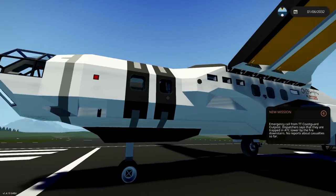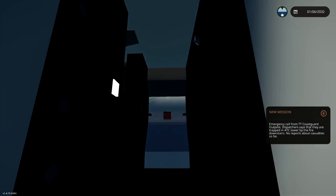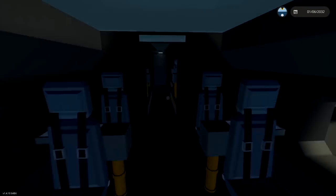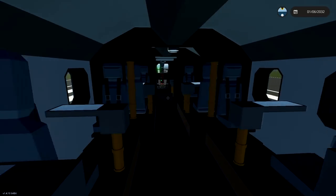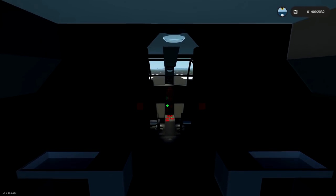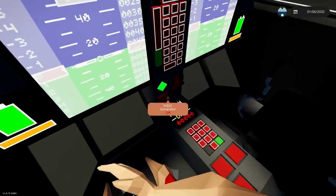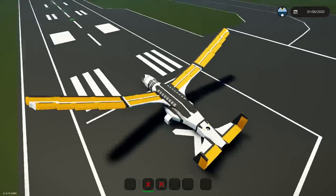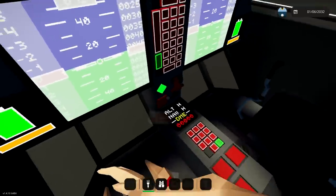I have actually seen this thing before in a video — it was on Endo's channel, I believe. The creator was actually showing Endo how it worked, or at least a little bit of how it worked. We have used the O-1, which is ornithopter 1, presumably. That was the little mosquito one with like two wings on each side. This one is going to be more like a bird though. We'll see how this goes.